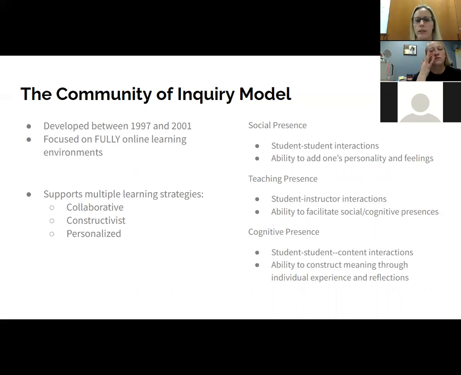Now, when we look at a community of inquiry model, one of the drawbacks of online learning in the past has been the feeling that students are isolated. And I kind of feel like our students who came back from the virtual setting last year did feel isolated. And I think part of that is just the lack of professional development and knowledge that we had on how best to interact with our students in an online classroom.